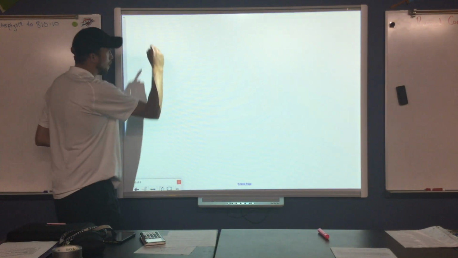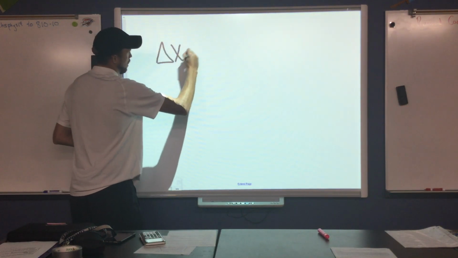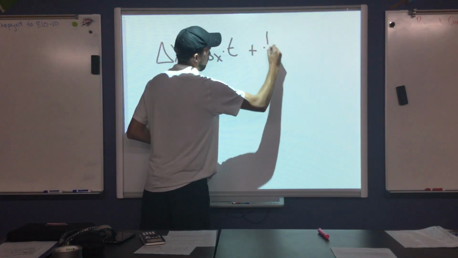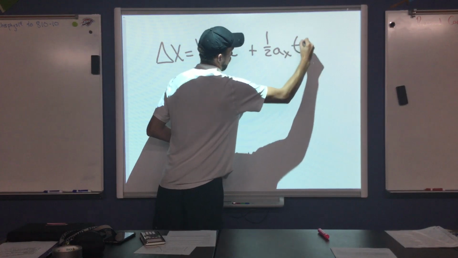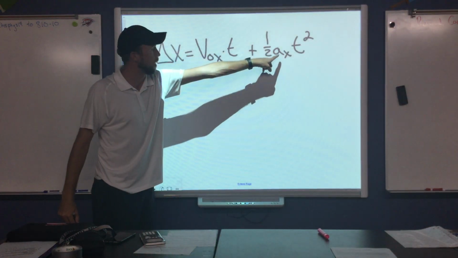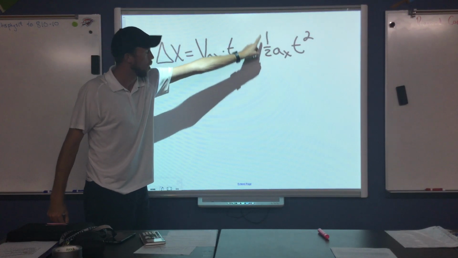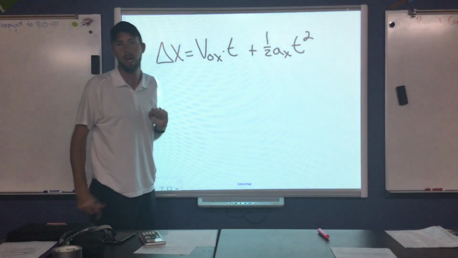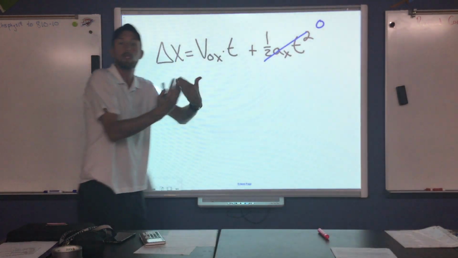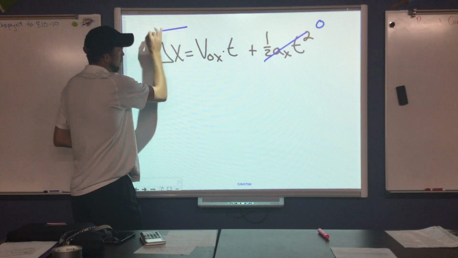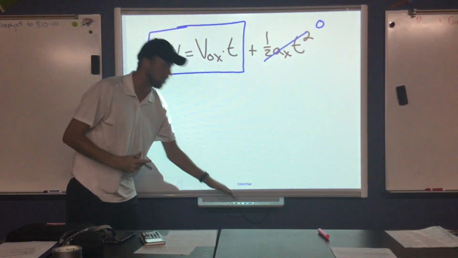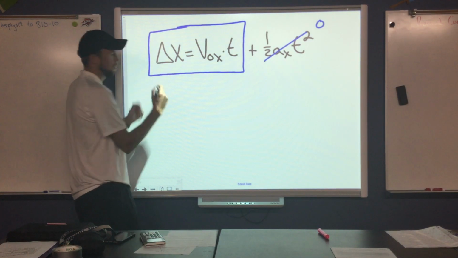So now we'll write out equation number 2 for the x direction. Delta x is equal to initial velocity in the x direction times time, plus 1/2 acceleration in the x times t squared. So if we plug in a 0 value for acceleration in the x, 1/2 times 0 times t squared is going to give us a value of 0 because we have a 0 multiplied through in that part of our equation. That's going to leave just this small chunk of our equation to work with, which is actually a pretty easy part to work with comparatively.